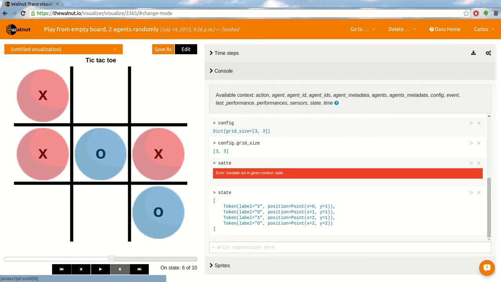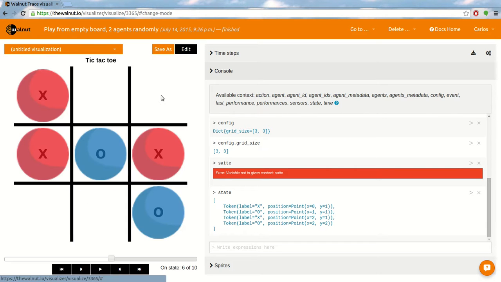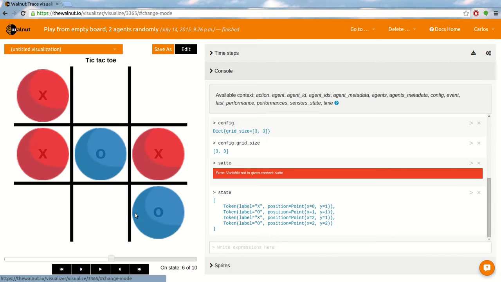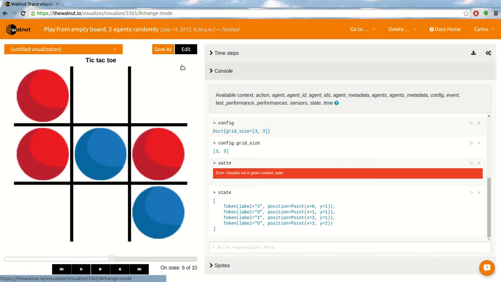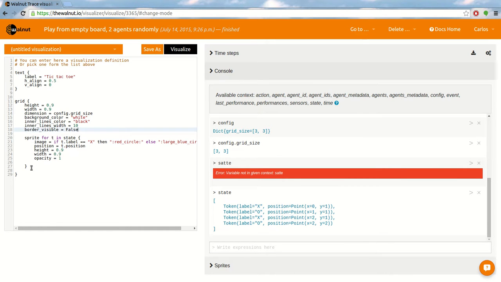Now my sprites are a bit transparent and I can see the text behind them. Maybe 0.5 is too much, so I can play with these values until I think it's good enough. Or maybe I say, no, I just want them like this, so I can move the text on top of the sprites.